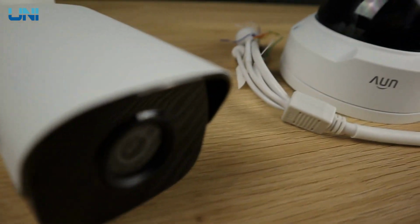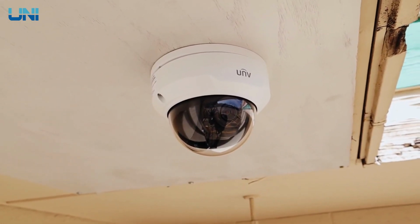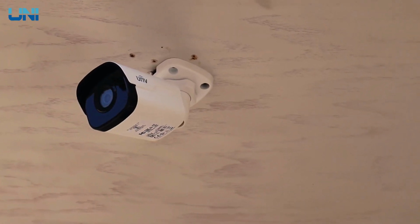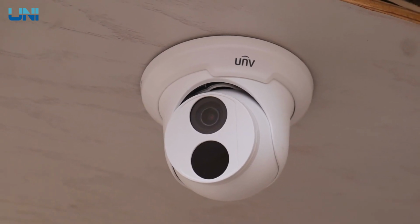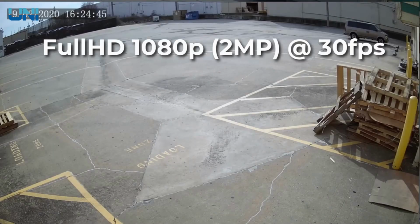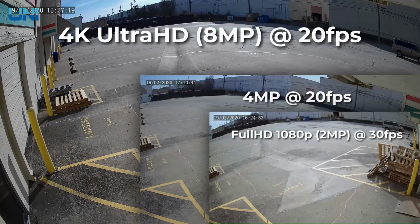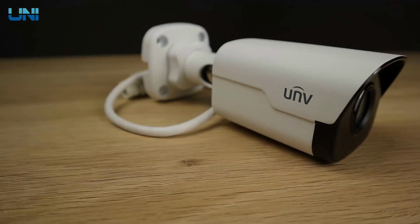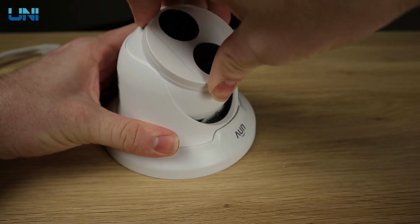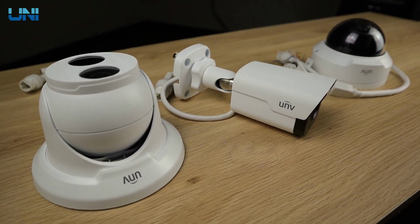Introducing Uniview's fixed lens cameras, the Vandal dome, bullet, and turret. All three cameras come in full HD 1080p and 4 megapixels, while the bullet and turret cameras also come in 4K Ultra HD. These cameras are durable and powerful enough to suit large enterprise and corporate applications, but their aesthetics, ease of installation, and competitive pricing make them ideal for any small business or residential installation.